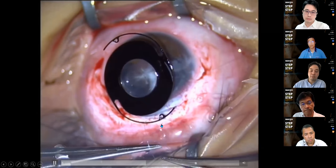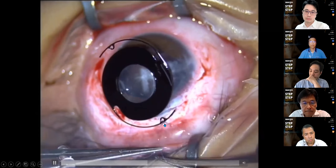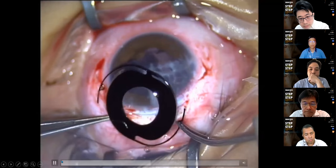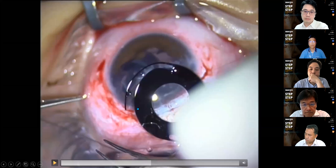One thing I want to note is that when you suture, I advise you to suture with the knot facing towards the outer surface of the eyelet, not the inner surface. If you tie it to the inner surface, then especially if you use a soft IOL, which I'm going to show you later, when you firmly try to center the IOL, this part of the eyelet might rotate and can cause tilting of the lens.